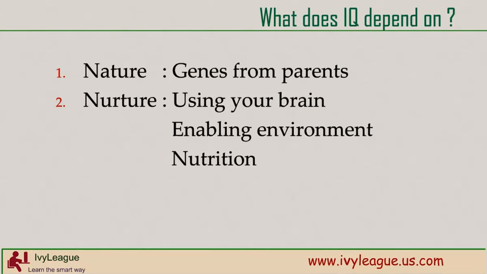So, you need an environment which propels you to use your brain and become intelligent. Such an environment is called an enabling environment. This enabling environment ensures that we have reasons to use our brain more. Moreover, scientists have observed that intelligent people have a tendency to seek enabling environments that would make them sharper. So it is a reciprocal relationship also.